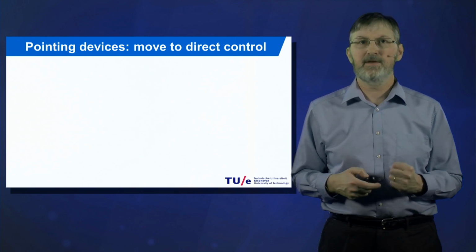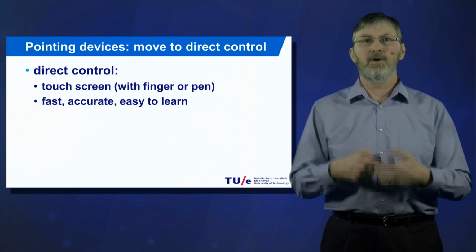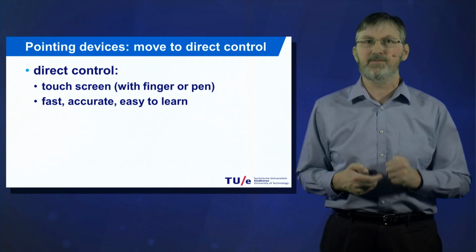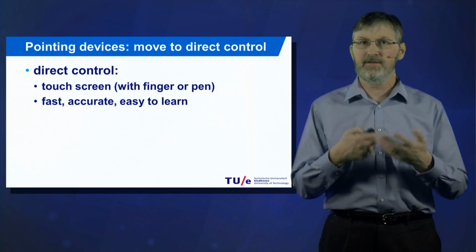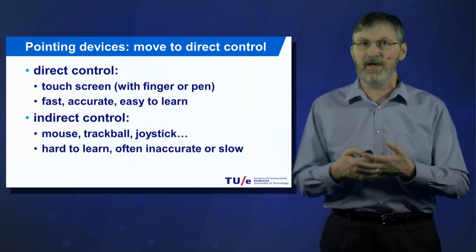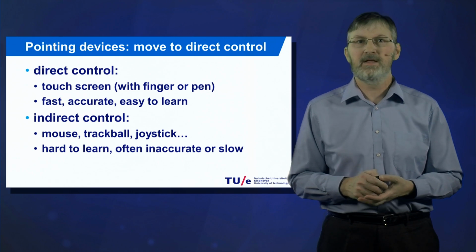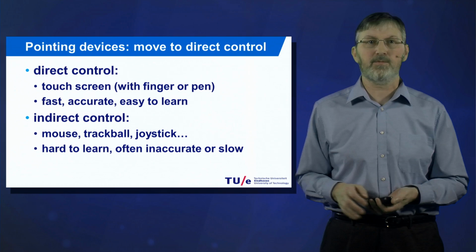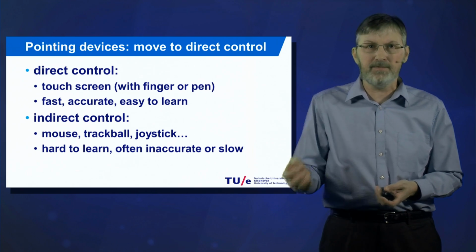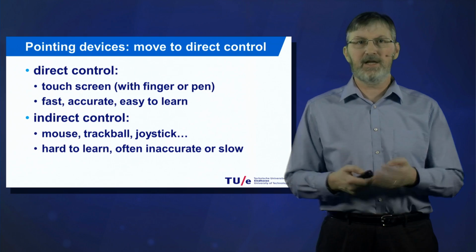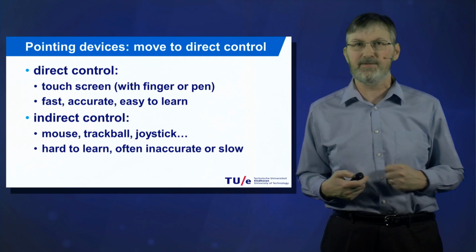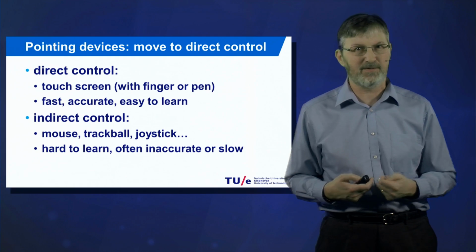In pointing devices, we see a move towards direct control. On touchscreens, simple hand-eye coordination is enough to point at the elements we want to select. This is fast, accurate, and toddlers can already learn it. Historically, we are more used to indirect control, for instance, using a mouse or trackball, where our hand is making a movement that we first of all don't see, and that, for instance, in the case of a joystick, may not be corresponding to what is happening on the screen. Indirect control is hard to learn, but it can sometimes be funny, right, to watch toddlers struggle with a mouse, but also elderly people who are not used to computers have such problems.